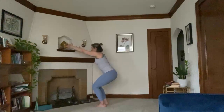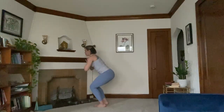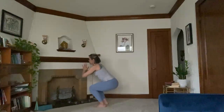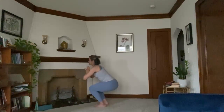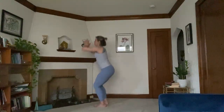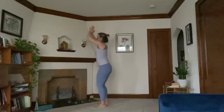Widen out your stance slightly. Inhale brings you up. Exhale, hands to heart center. Find a squat pose — or chair pose with a little wider foot placement. Inhale, rise. Exhale, squat it down. Maybe go a little bit deeper. Keep going at your own pace. Inhale brings you up. Exhale, squat it down. We're here for five, five, four, three, two, one.